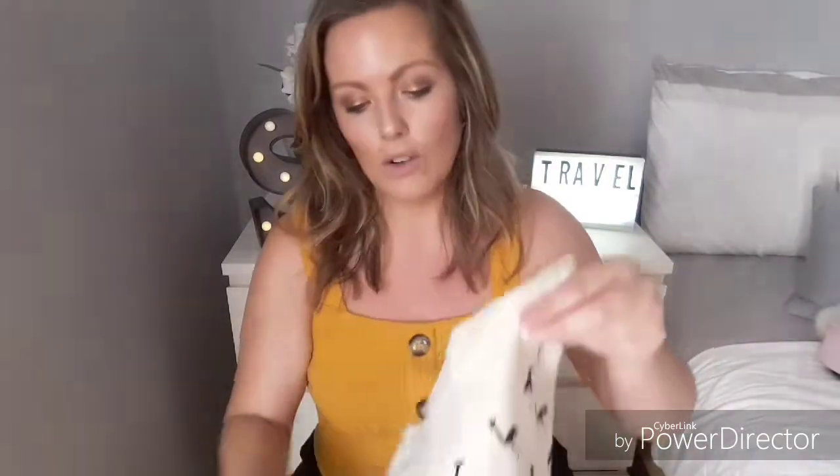When I go on the plane I also use one of these tote bags. I got this one from EasyJet — if you give them your carry-on case they charge you five pounds and give you a little tote bag. You can get these anywhere; Primark has loads of designs. I like to put all of my daughter Liana's plane stuff in here so I don't have to root through my bag. It just goes over your shoulder and everything to amuse her is ready for the flight.